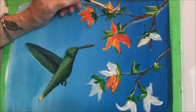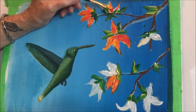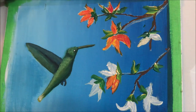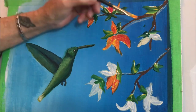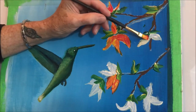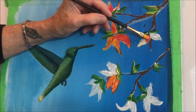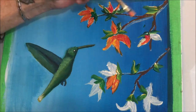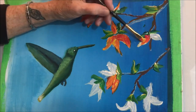Let's do this one again. Oh, it's beautiful. Love flowers. Love, love, love flowers. Another one here. All right, let's get some more yellow. Go back and get more. Don't be afraid.